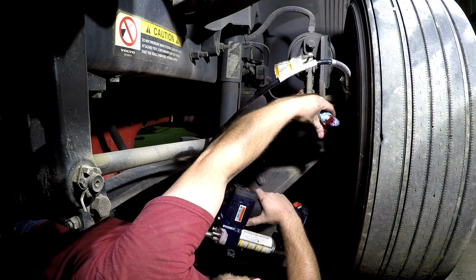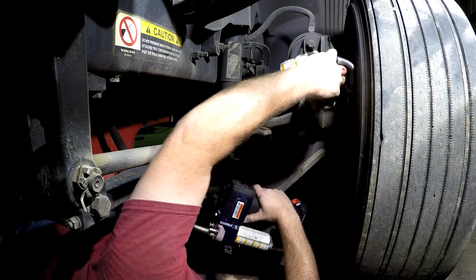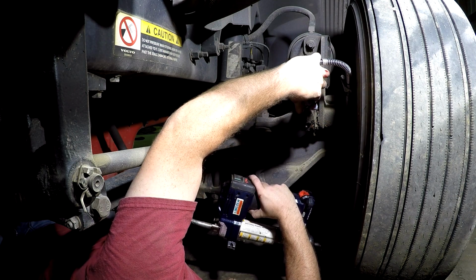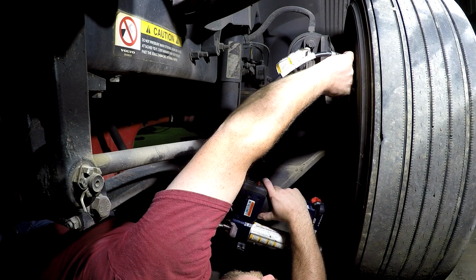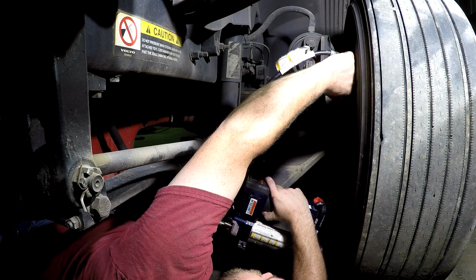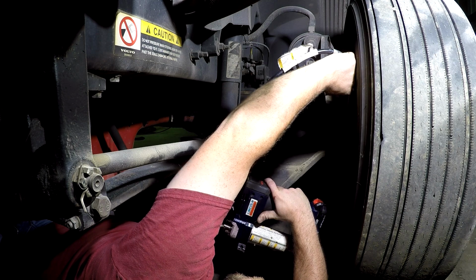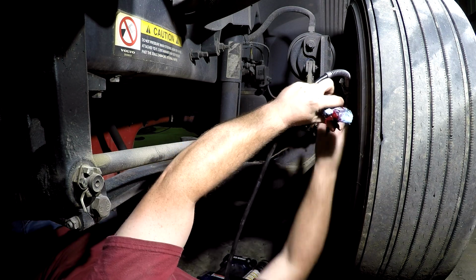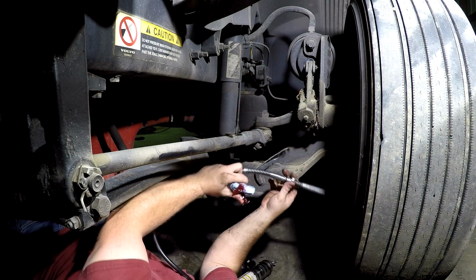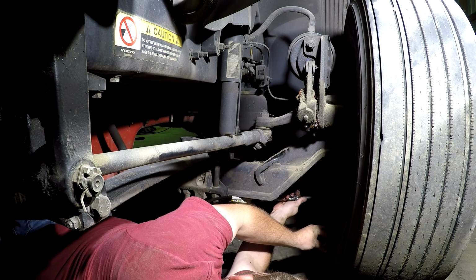And you got to watch on these. If you put too much, you can push that stuff into your brake drum, if that seal in there is not real good and that coupler is not doing too great right now. But you can see it start coming out right here, so we're good. And I'm gonna have to come back and wipe up all this extra grease.